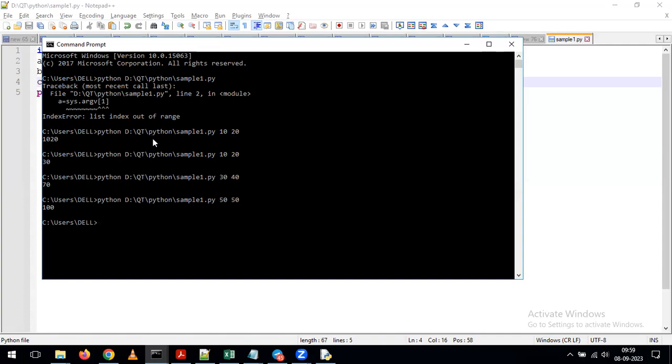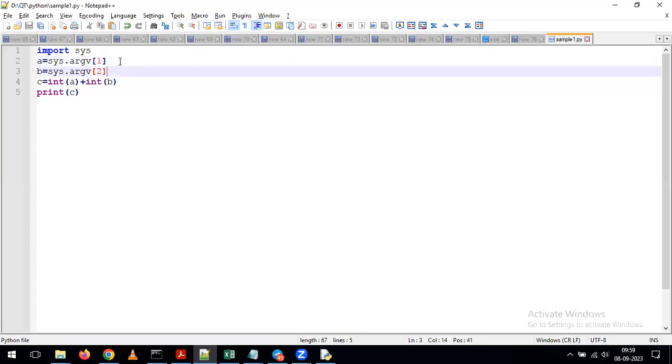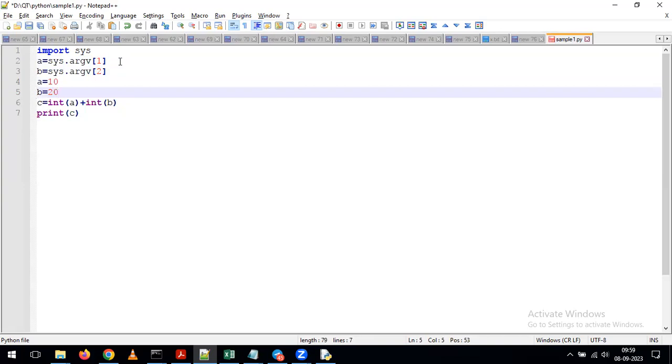If you want, for example, to define all the arguments within the program, instead of here, like this, I'm giving a is equal to 10 and b is equal to 20. If I'm going to run the program, what will happen? You get the output by doing the summing operation. But if you want to change the value, what we have to do? Again, you need to open the program, again you have to change the value, again you need to run it. Again, if you want to change the values, you need to open the program, change the values and run it.